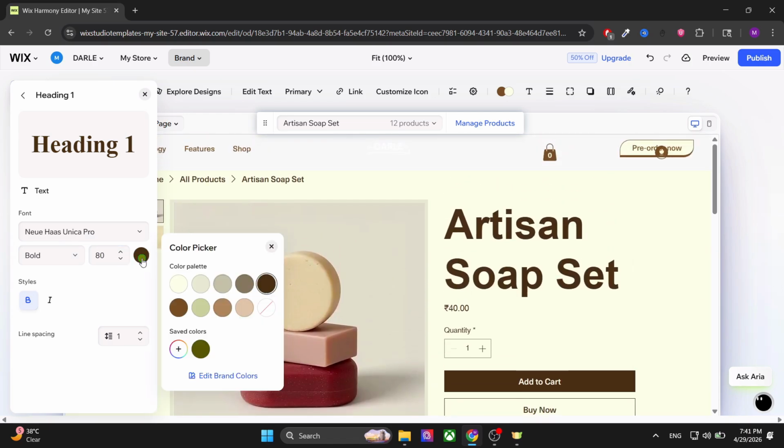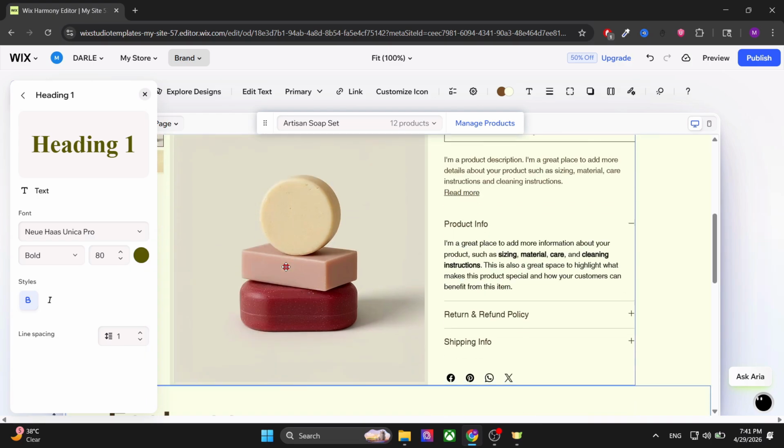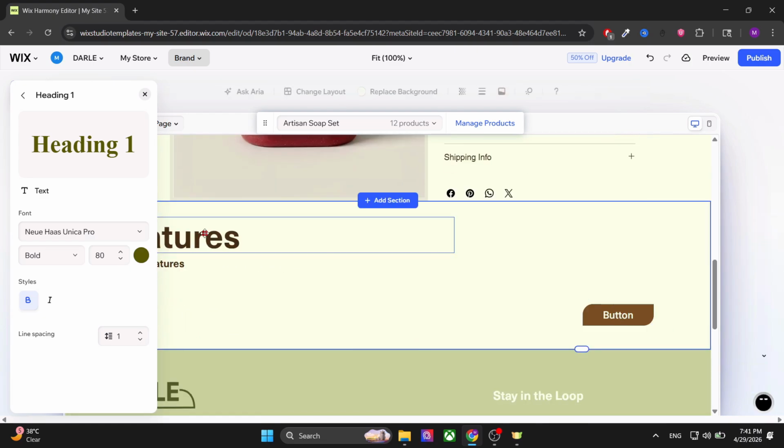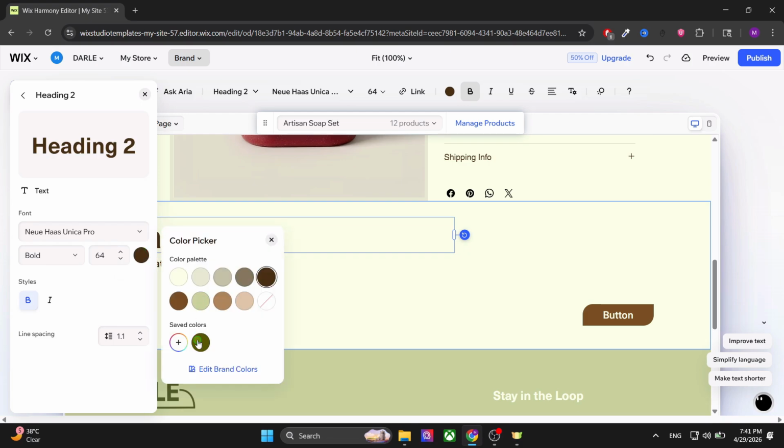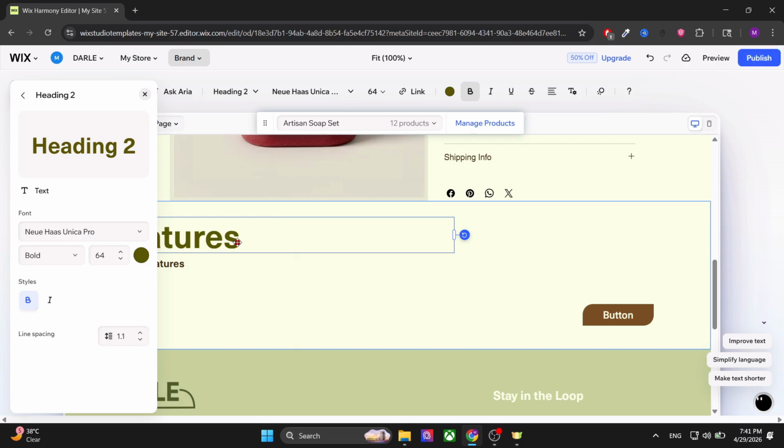like if I want to change the color, I can do so using this option. So this is where the saved color is used. I can change the font color of my H1 heading, and this will be applied across your website if you have used the brand color. Like this one here, H2, I can go to the H2 here and change the color like this, and you can see that it also applies here.